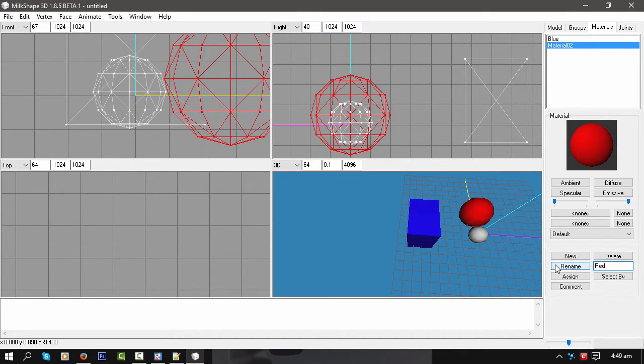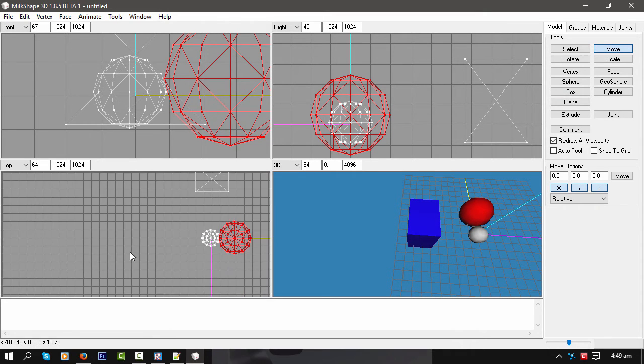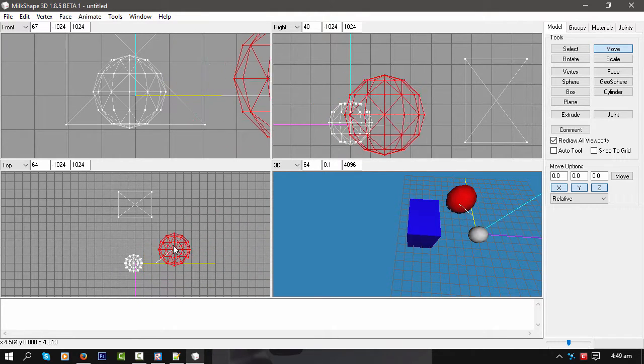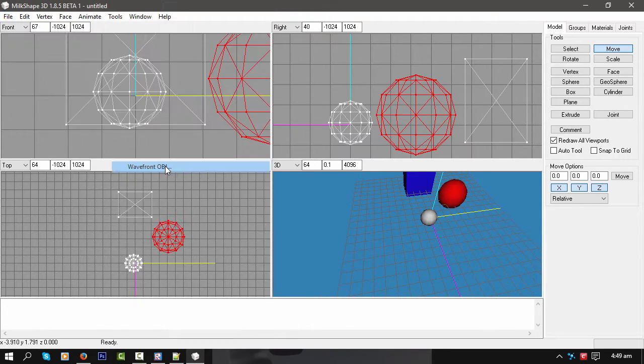Yeah, the only thing that I haven't figured out how to code yet is transparency, and of course the actual pictures for the meshes themselves. But as you're about to see, I'm going to export this out of Milkshake. Oh, now I've got a feeling that might be a bit too small, but whatever. So I export it as an object file.